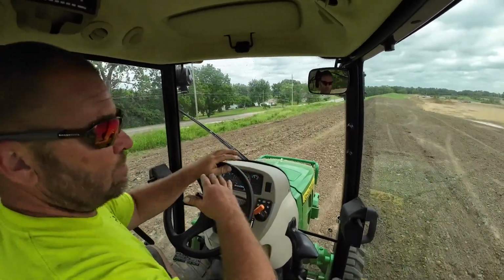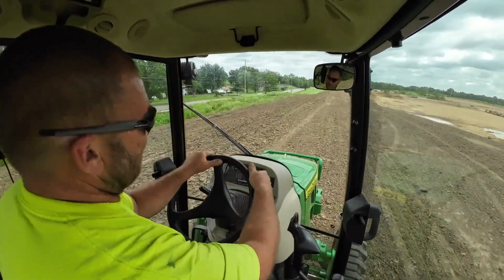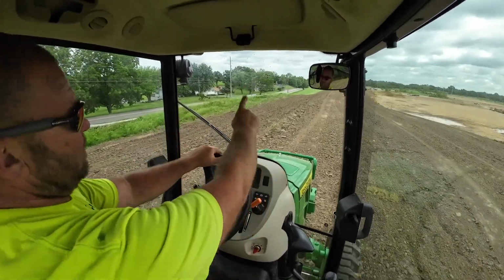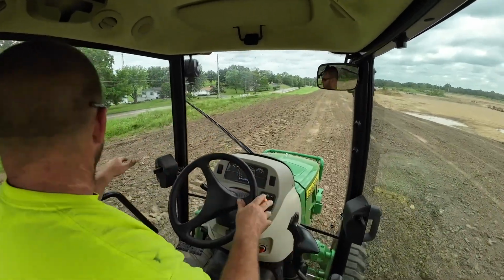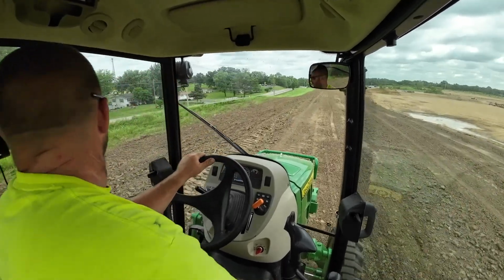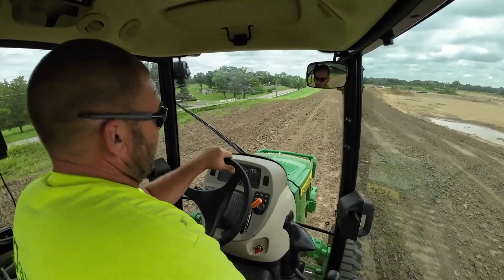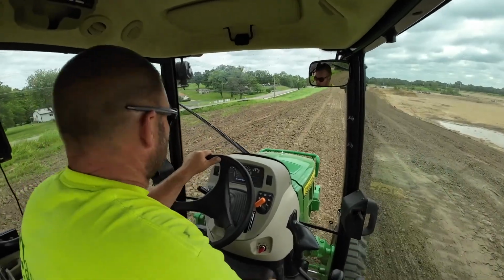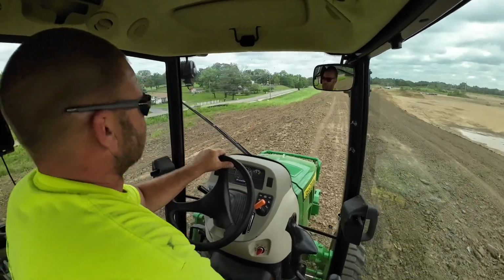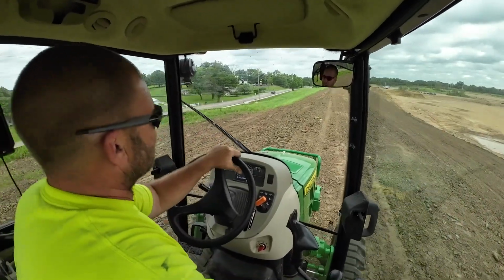So what I'm gonna do is start in the middle, and once I get to the point where I can kind of turn, I'm just going to go down one side and seed the other direction, and we're just going to do this. But as you can see, some of this is pretty steep. It doesn't look so steep up there, but all this fresh dirt where they regraded seems a little steep. I knew that up here wouldn't be a problem for the tractor, or I don't think it'll be a problem. Sometimes it's steeper than what it looks, but see, some of that didn't cut into some of that really hard packed stuff.